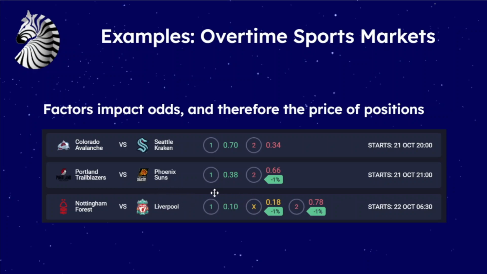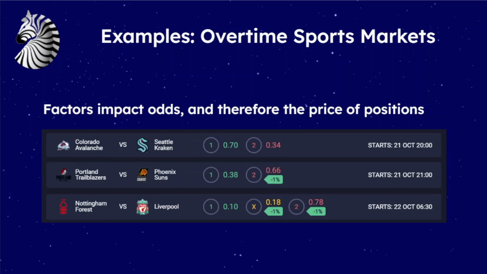These odds could update. I know that sometimes too with NFL, home games are a big boost, so the home team will generally have slightly higher odds than they would if they were away in that matchup. And even with things like Major League Baseball, the pitcher who is projected to pitch for the game, if that changes slightly or suddenly, that could slightly change the odds and therefore the price for each position for a market for a Major League Baseball game. And one thing to note, soccer or football includes a yellow draw option because that is a possibility for this game. But other sports like basketball or hockey, there is no draw option.